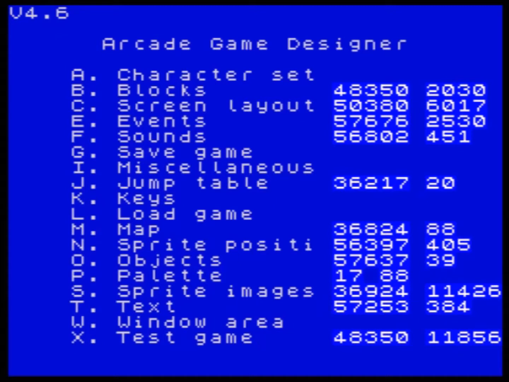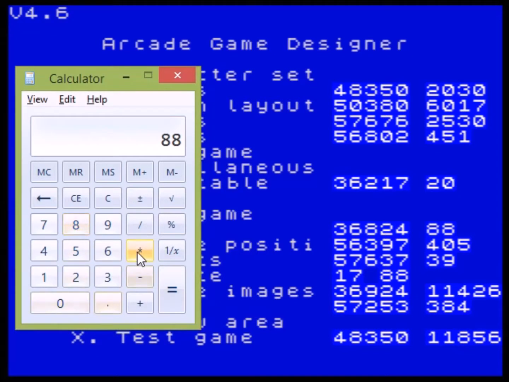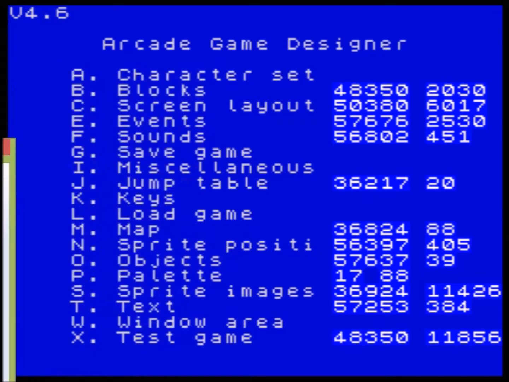And the total data should be the number of frames multiplied by 128 plus the total number of sprites times 2. So that would be 88 times 128, and then we add 17 twice, which is 34. So 11298 is the actual size of the sprite data. So we can see here that there's about 100 bytes or so maybe being used, which is not necessary. So that's the actual number we'll need, so we'll keep that and make a note of that.